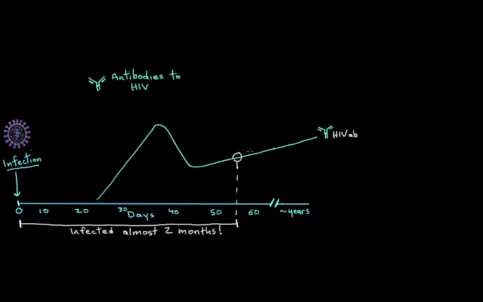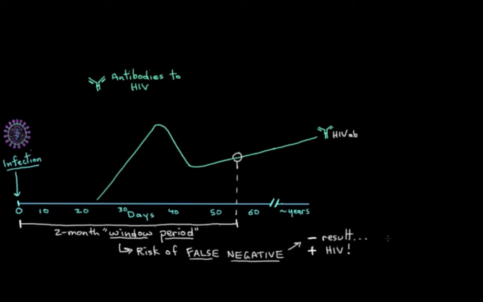So back then, someone might have come in to get tested for HIV before this two-month period, and they might be told that they didn't have HIV when, in fact, they did. So during this two-month window period, there's a risk of getting a false negative result, a negative result despite truly having an infection. And this is problematic for two reasons. Obviously, we don't want to get the diagnosis wrong. But also, people in this stage are the most infectious, right at the beginning when the infection is just established.